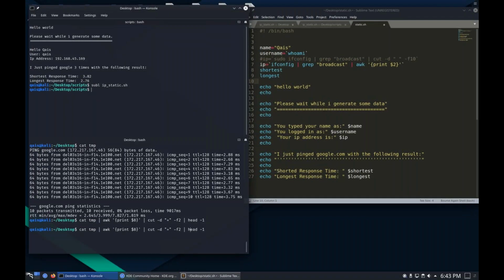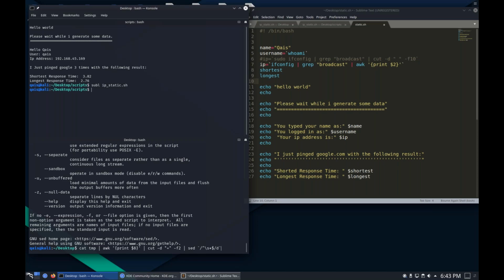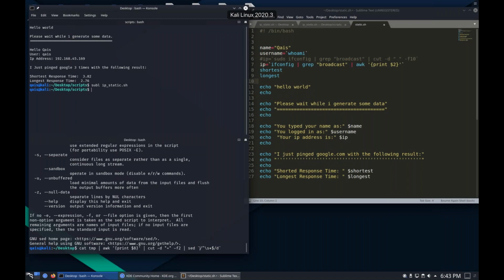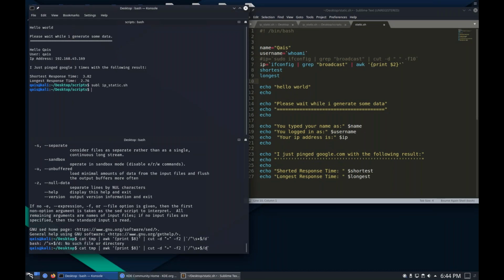But before getting the result from the top, we should paste that command. Okay, in here, sed. Let's see what we will get. Okay, what is the problem? Or we should not use that. It's not working.